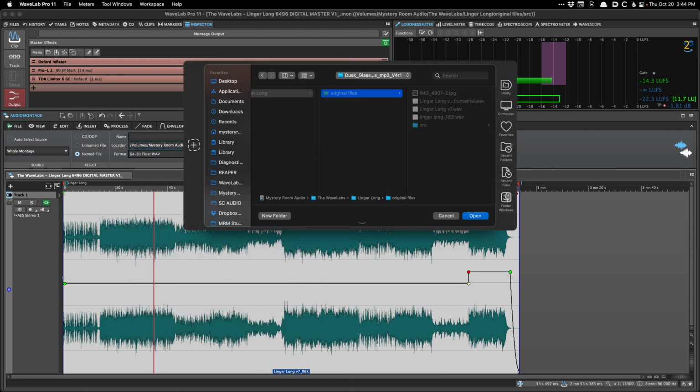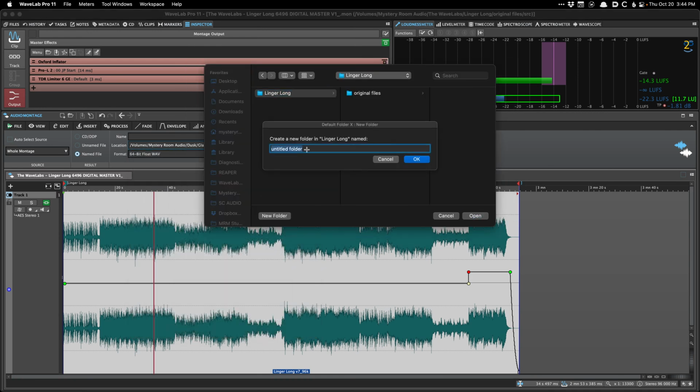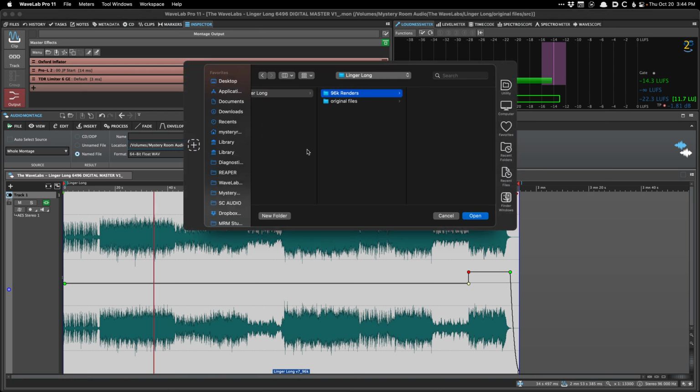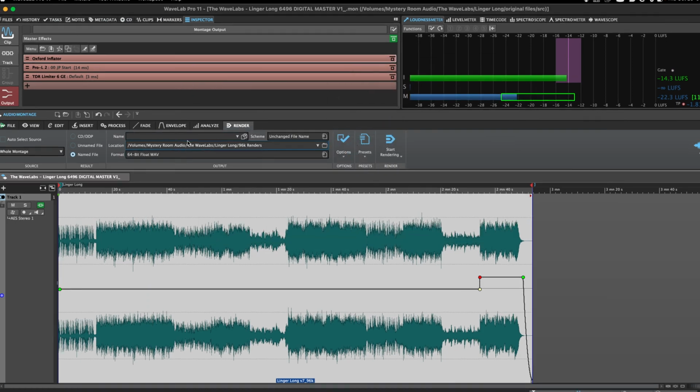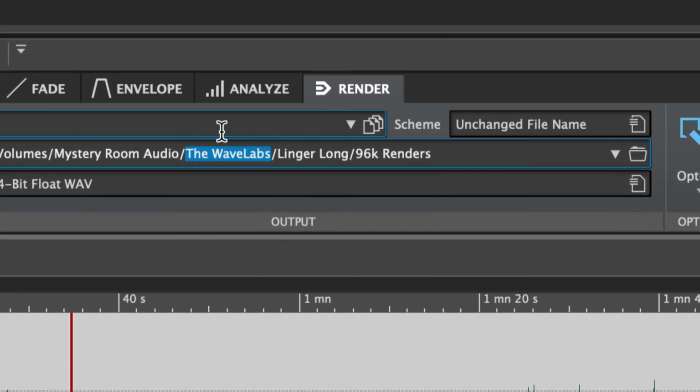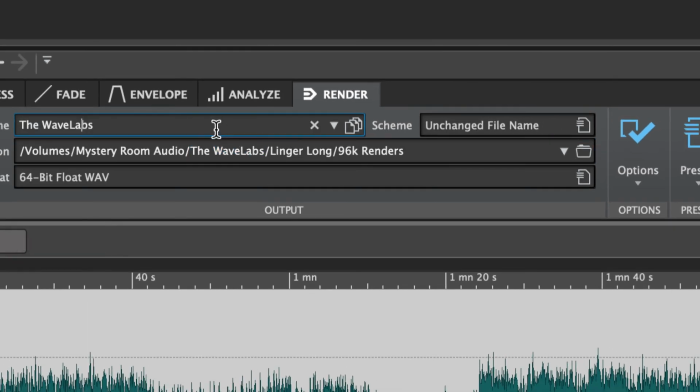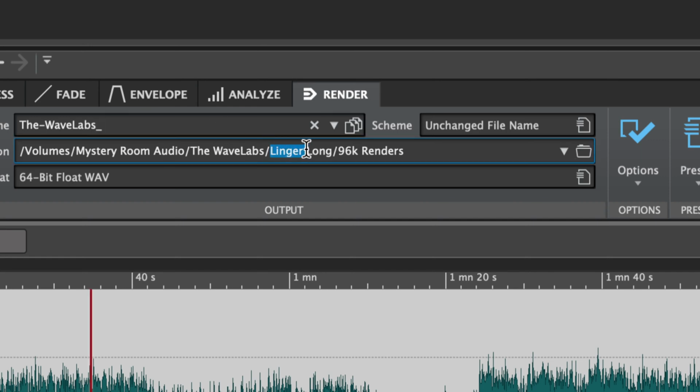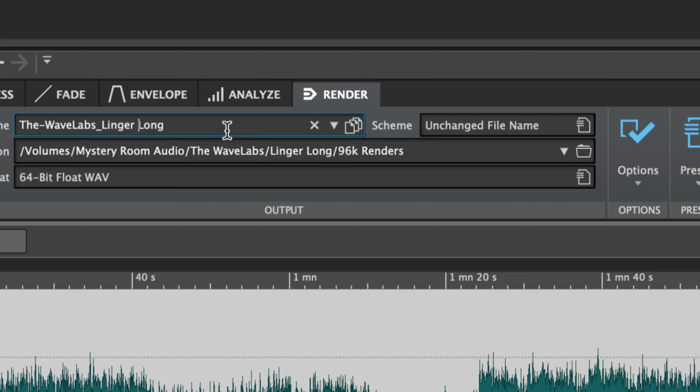The second thing I do is create the folder in which this first file is going to be rendered to. I go into the project and I call it 96K renders. And now we have to give it a name. So again, this is why it's great to have a good folder structure, because I can just copy the band name. Don't ask me why, but I like to make sure there's no spaces in these particular files. It helps me make sure there's no illegal characters or anything. You don't want to have a space. If you have a space at the end of your file name, certain programs might not like that.